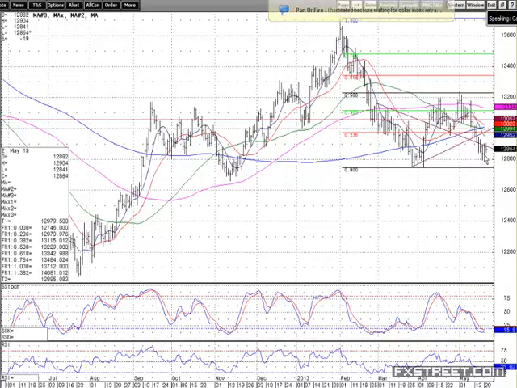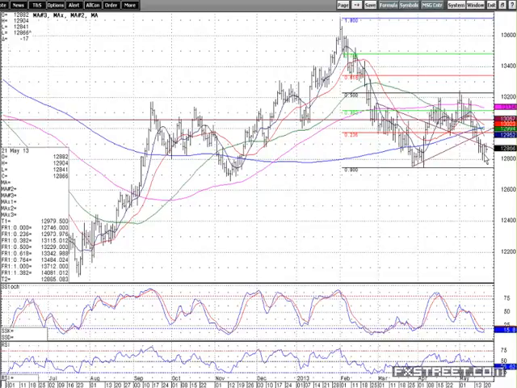Okay. Well, if you look at the dollar index now, we're double topped on the weekly chart. Now I am looking for a turn in the currencies. I'm just not sure what one's going to lead it. Personally, I think it's going to be the Aussie, but I'm not sure.